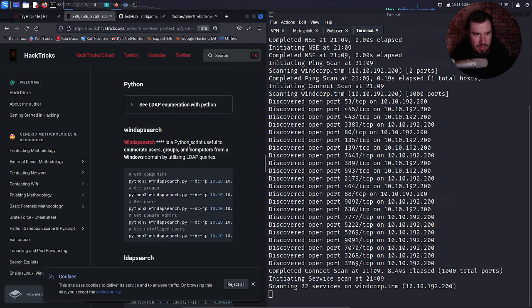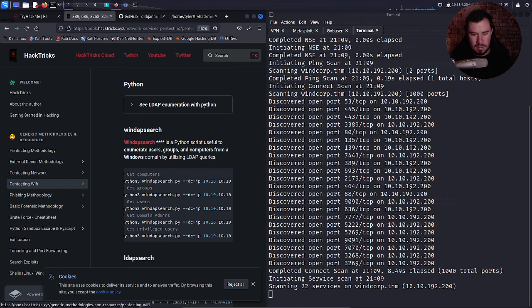windapsearch is a Python script useful to enumerate users, groups, and computers from a Windows domain by utilizing LDAP queries. Let's see.